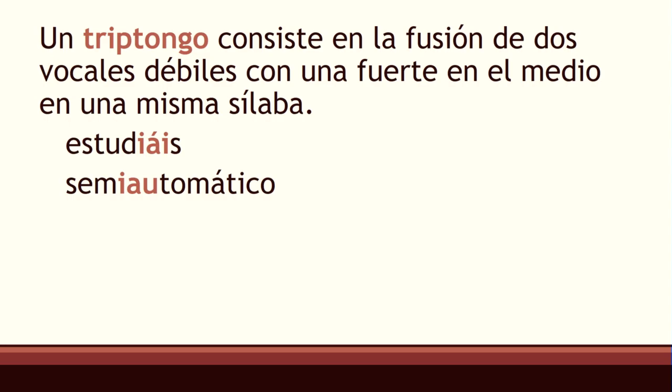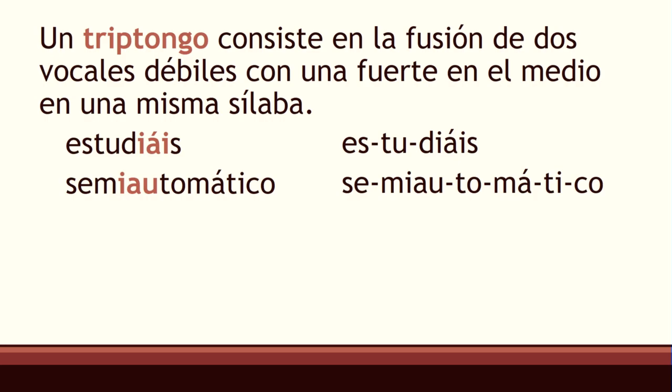Semiautomático. Estudiáis. Remember, this is the vosotros form of the verb estudiar in the present tense. And see there how we divide that into syllables. And the last three vowels stick together. That's a triptongo. And here we have semiautomático. Again, see how those three vowels stick together. Now, there are not as many triptongos as there are diptongos or hiatos.